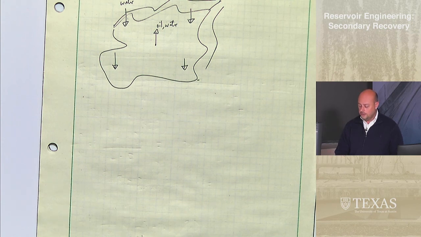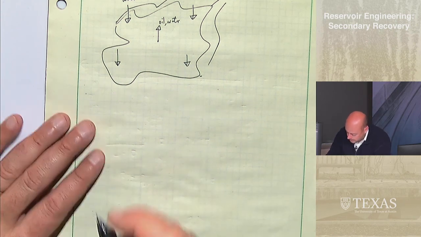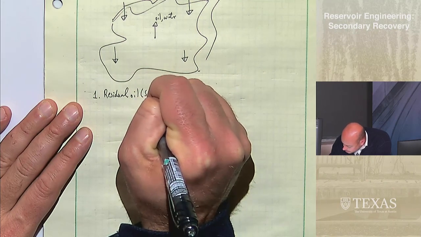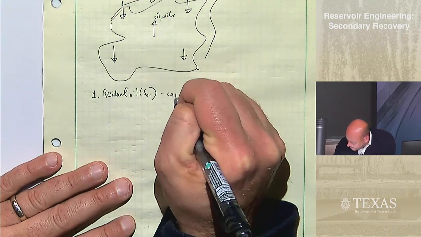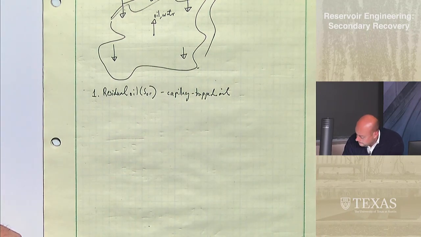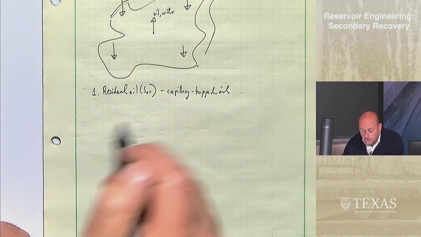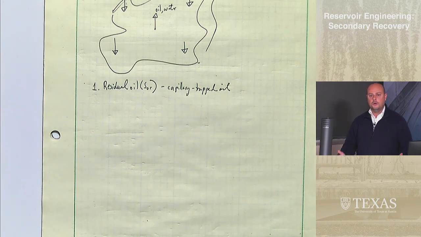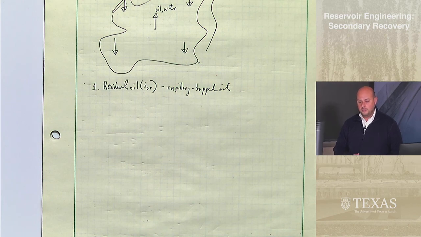So I want to talk about that oil that's left behind because it's split up into two different kinds. So the first kind of oil left behind is residual oil, or SOR. We're familiar with that. This is capillary trapped oil. Capillary trapped oil is pretty much unproducible, at least from a water flood. So if I were to do a water flood for hundreds of years, thousands of years, I would never produce this residual oil. It's due to capillary forces and interfacial tension, things you learned about in petrophysics, and that's the SOR. So if SOR is 30%, 0.3, then that means that 30% of the oil in place will never get out, at least with a water flood.